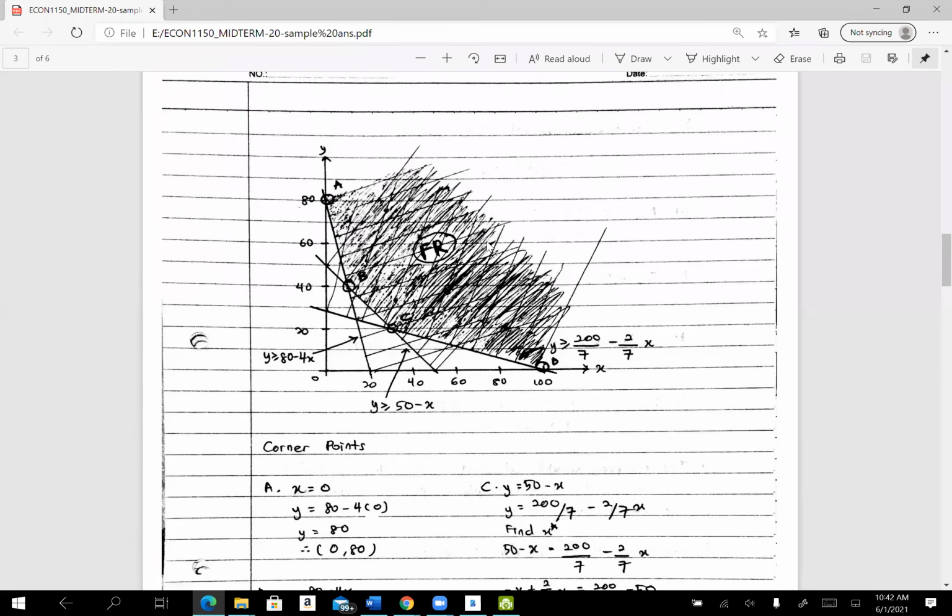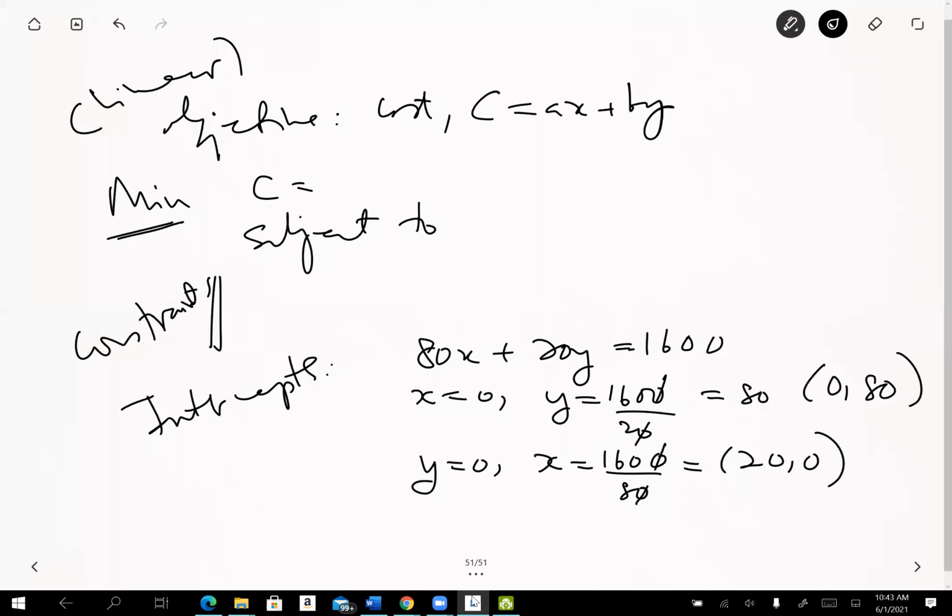Okay, so now what you need is you need to find the point AB. All right, so next you need to find AB. So you have to solve the system. Okay, AB is what system? A system of equations. So for point A, what you need to do here, you will get the point.